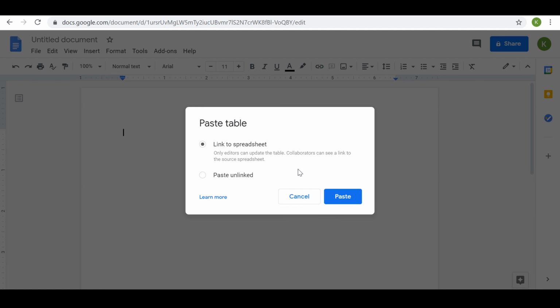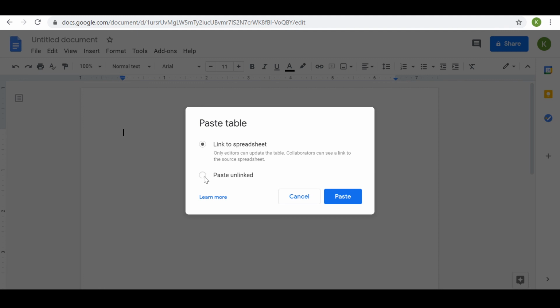Now, you get an option at this point, certainly when you're using Google Docs, but also you can do the same with most of the other products as well, where you can link the spreadsheet and the word processing document together. What that means is if you then go back and alter anything in the original table in the spreadsheet, it will also then be altered in your word processing document.